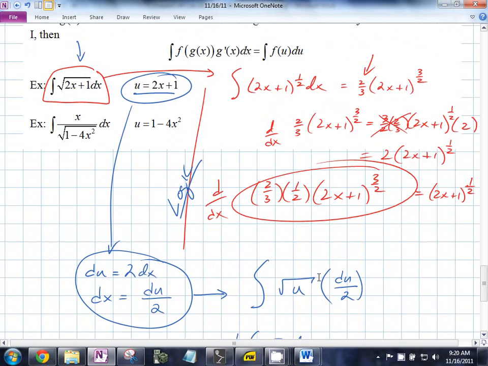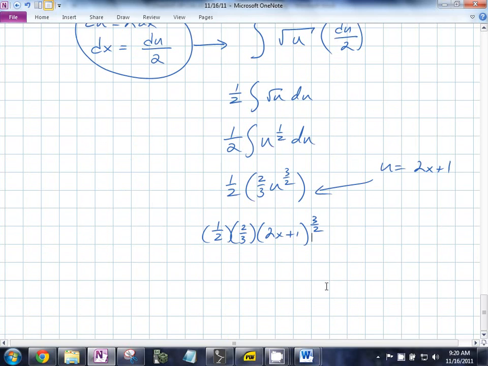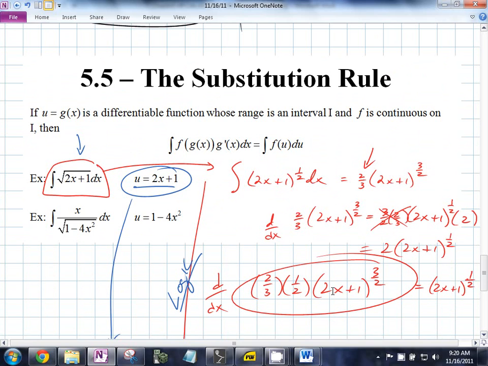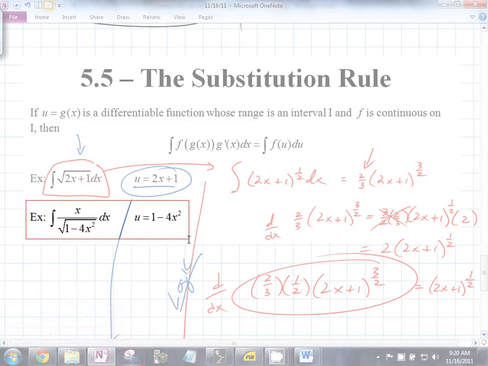Let's take a look at this one. This is even more important because it's going to get more complicated. Just look at this. I don't understand what's going on. So let's look at this one. Hi, Jackie. You can ask questions. Okay, so u is equal to that. Can someone tell me what du is equal to?